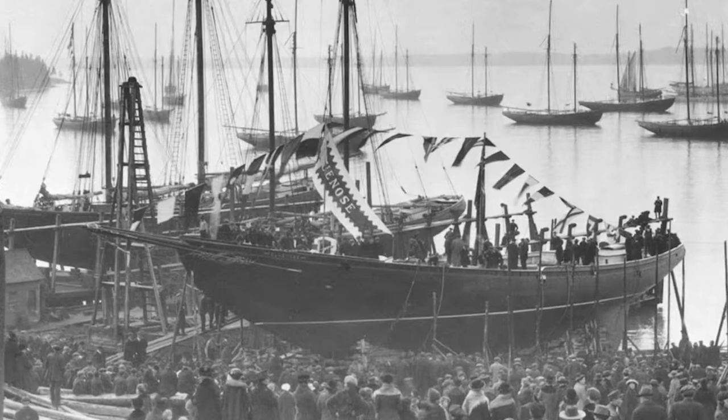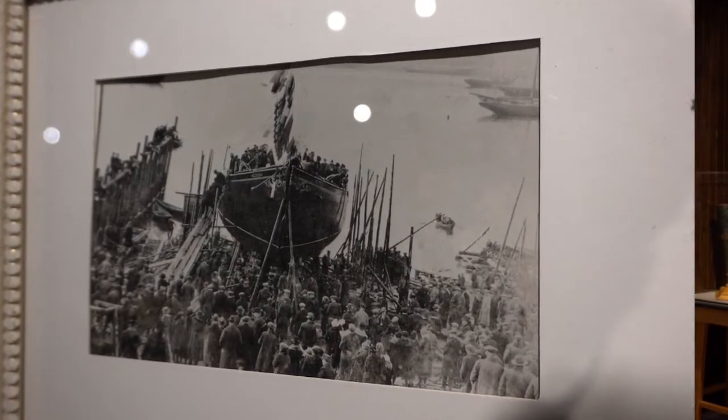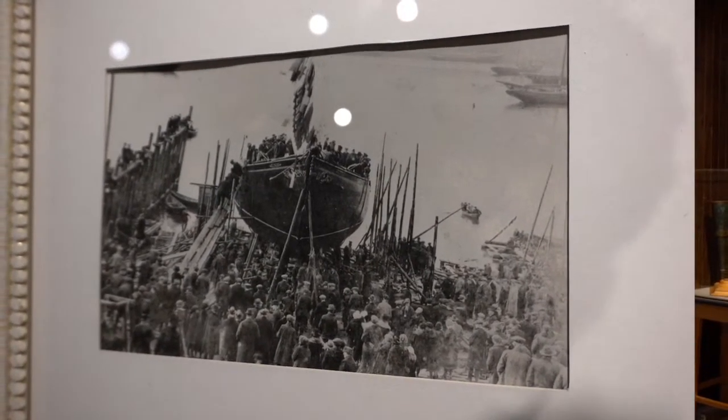Now, of all the Bluenose stories that I have read, I have to say, this is my personal favorite one. So think about 1921, and the average household does not own a vehicle. But yet we know we have over 3,000 people that have gathered to watch this vessel be launched. Now you may think, well, that's not a really large crowd, but that's more than the population of Lunenburg. And she's not done anything yet. She's not famous yet. But we have 3,000 people who've taken time out of their day to make this hike to get to this shipyard to watch this vessel be launched.